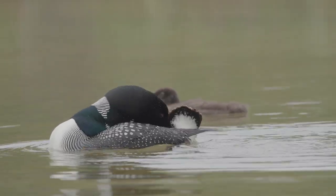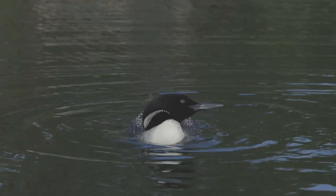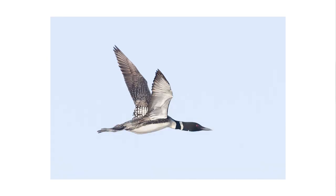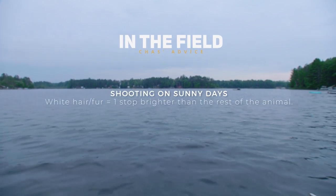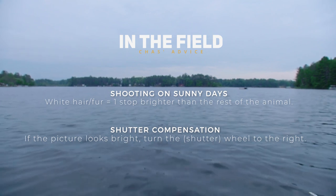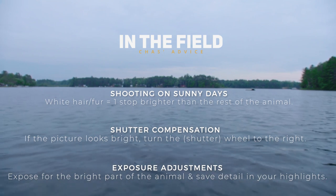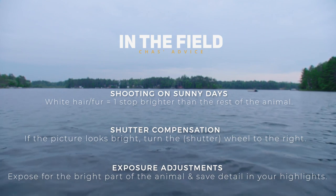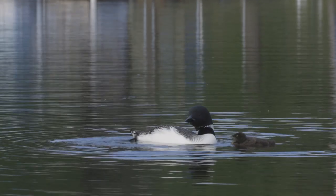The loons will spin when they preen and show us a big white chest. If I want to show detail in that chest, I normally have to stop down the lens a little bit more. Over the years I've learned on sunny days that it's almost a full stop. I tend to shoot in manual exposure and just ratchet the shutter speed up three clicks to the right. If the picture looks light, turn the wheel to the right to make a faster shutter speed or a smaller hole to let in less light — that saves detail in the highlights. If the loon spins the other way, we open back up — constantly doing three up, three down.